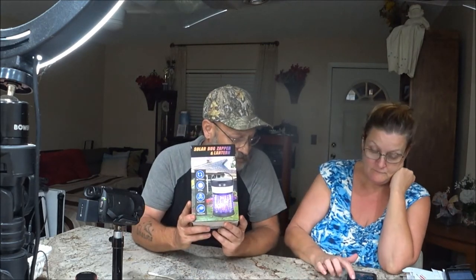Okay guys, so this is what we got. I ordered it last week, was it? Anyway, it came right on time. Can you guys see that? I can bring you up. All right, I can go like this. Yeah, that's better. It is the solar bug zapper and lantern. It's supposed to kill mosquitoes, flies, moths, bees, and wasps. I don't know why I said that with a lisp, but I did.